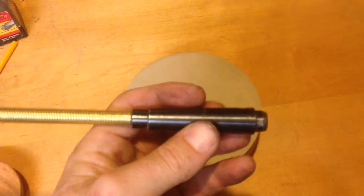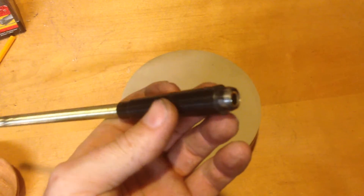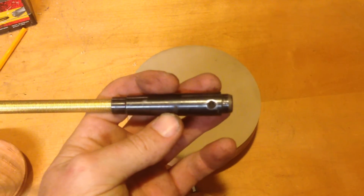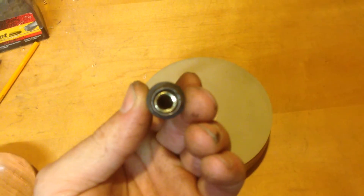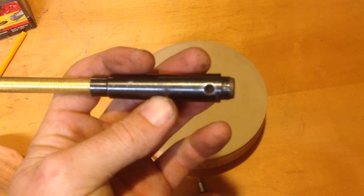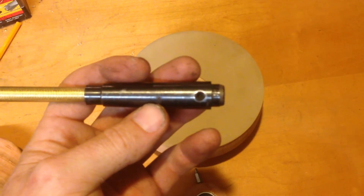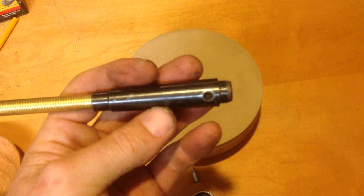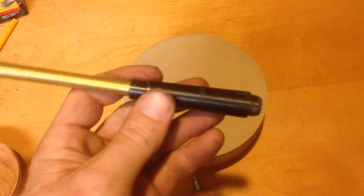This part here — this is something you'll probably say, 'Wow, I can't believe you did that.' This is, or used to be, a safety drive spur. If you can see right there, it has a set screw. That used to have a center point in it and that set screw held the center point. What I did was pulled the center point out, stuck the Morse taper into my headstock, and drilled it out with a three-eighths drill bit. I talked to a machinist; he said there was plenty of meat left and it was not an issue.